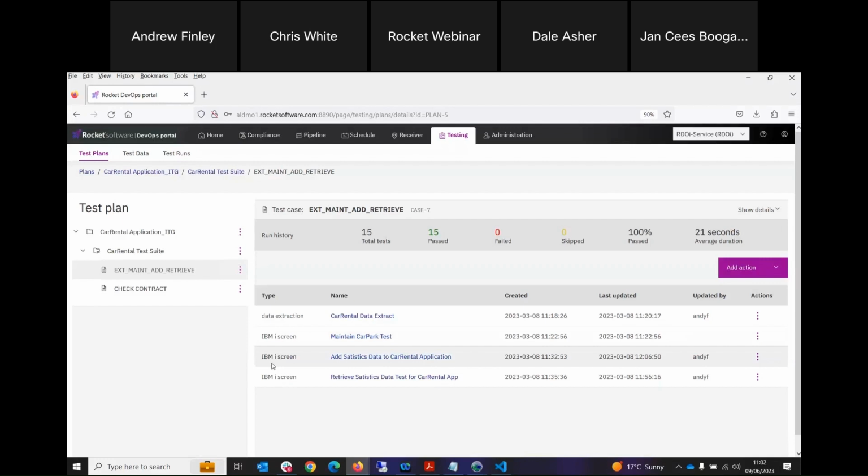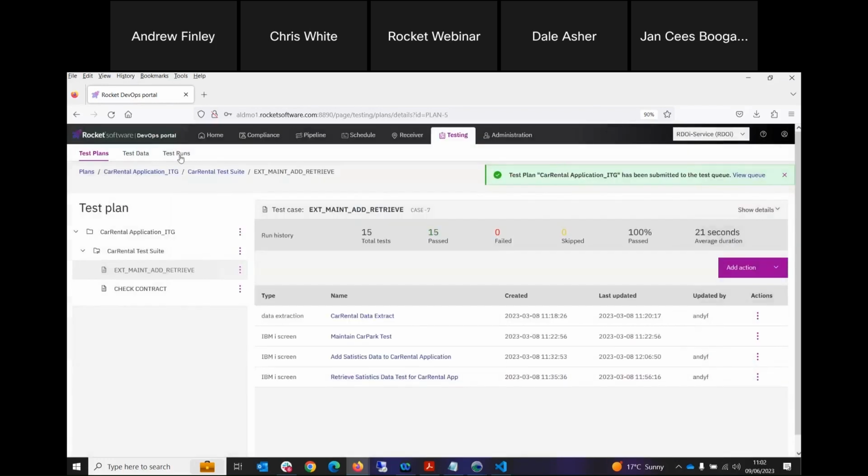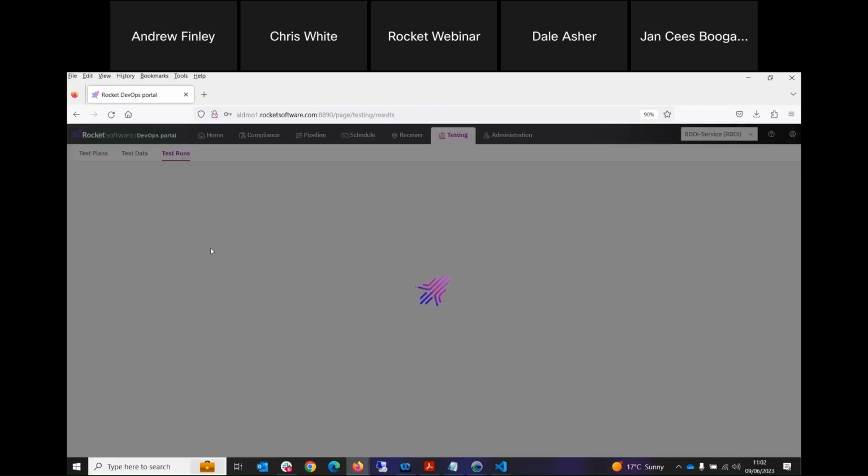Likewise, with some of the other screen recordings I've got here, I'm using different methods. In this one, I'm using an input value. So I'm putting a value and adding that into the screen recording and then running it as a test. Now, when I want to run this, I can either run this at the top level as a plan or individual down at the case. So let's run it up at the top, sorry. And we can put notes in here. And then I can go to test runs and actually monitor this running in real time.